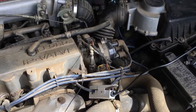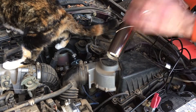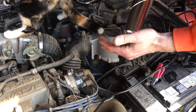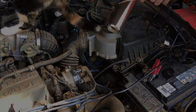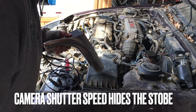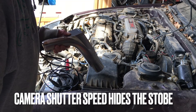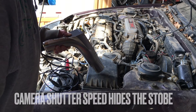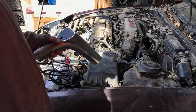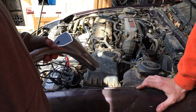When we hold down the power button on this light we should get a strobe effect, which tells us both the timing and that we have spark. If it doesn't flicker, we're not getting spark and we'll have to look at the ignition system. Let's find out if the battery's got enough juice to spin it. It's definitely blinking — blinking like crazy. So that's fantastic, the ignition system is probably okay.